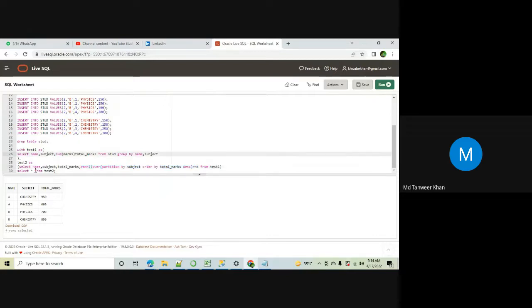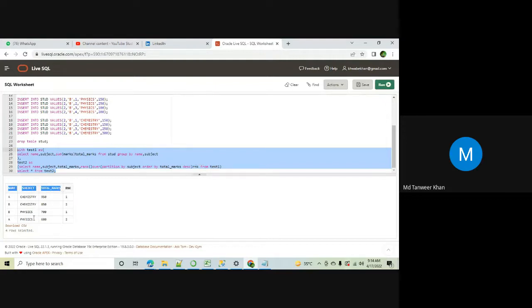And then at the last, I'm getting data of this, select star from test two. That's why when I execute this, you will get the output of test one plus rank. The first three columns are nothing but the same output of test one, and then you are getting rank. In chemistry, 950 is first rank, 850 second rank. In physics, 700 is the first rank, 600 is the second rank. Is this clear now? Okay, fine. So now is this the answer or what do we have to do here?